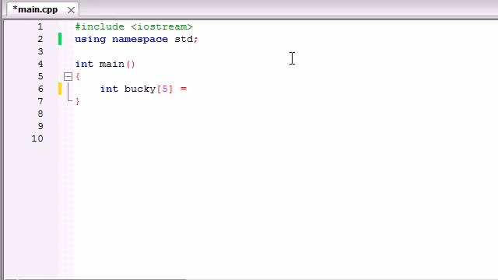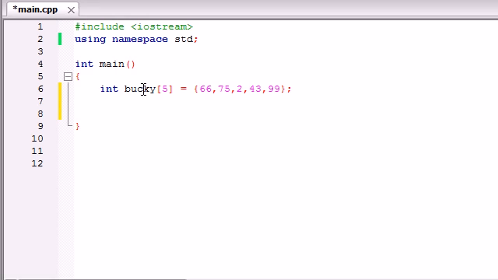Pretty cool, huh? There are a lot of different ways you can create an array, but probably the most basic and easiest to understand is called an array initializer list. An array initializer list is basically just a list of numbers, and you have to put it in between these squiggly brackets. I don't know the technical name for them, but they're above the square brackets on your keyboard. In between them, you write a comma separated list of 5 numbers. So let's go ahead and put in 66, 75, 2, 43, and 99. And that is basically all it is to create an array.